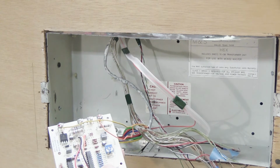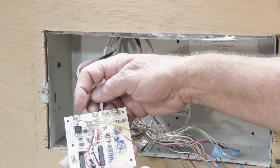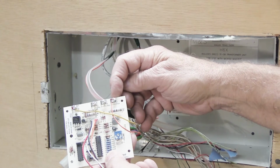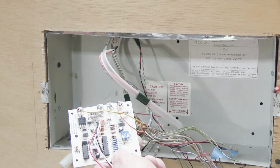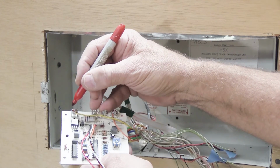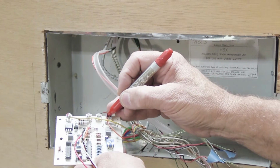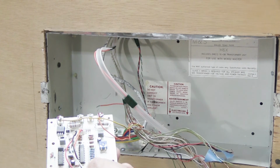It doesn't really matter, but you have to disconnect usually the orange and yellow wire from the 2 screws. One wire will be connected to the screw that says common, and most typically, like in this installation, the orange wire is connected to the screw that says 3 notes. You have to mark where these go, and this is another good opportunity to use your red Sharpie, and you can color the screws with a little bit of red to remind you of where they went, and you can also put red on the 2 wires.